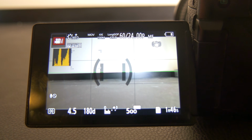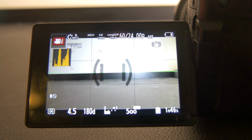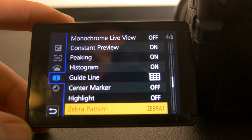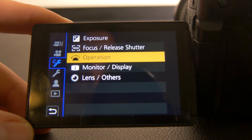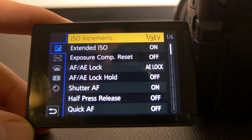All right, I'm gonna quickly show you guys how to turn these settings on, the two main settings I use to make sure my exposure is good on my GH5. So just press the center button and open up the menu here. Then scroll down till you see this little wrench with the C for custom. Then we scroll up to the top because we're dealing with exposure here, so we'll click on exposure.